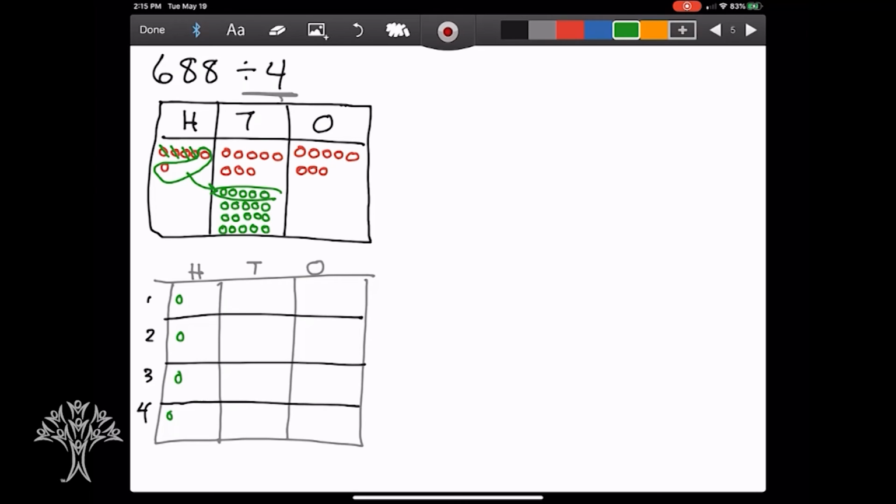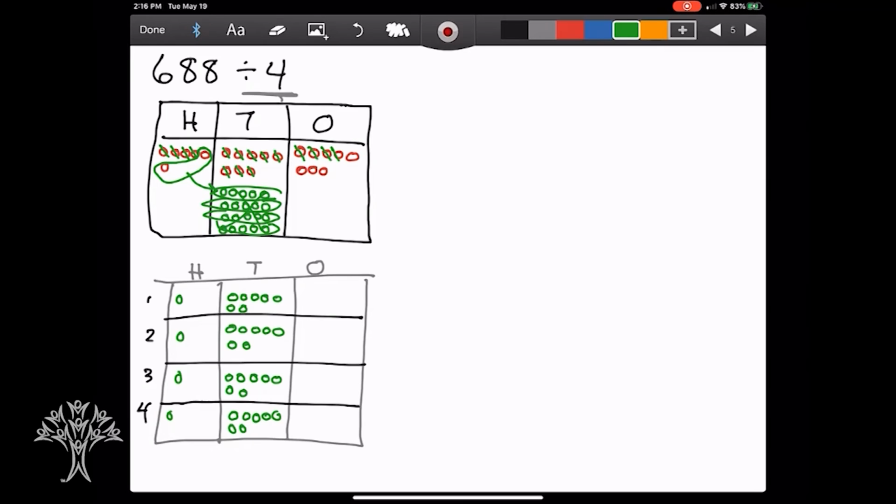Since I have groups of 5 right here, look at this. I'm going to go ahead and put 5 in each of these groups. And then we'll worry about those other ones in just a second. So I've used these. And then 1, 2, 3, 4. Get everybody one more, right? And 1, 2, 3, 4. And I've used up those, and I don't need to unbundle anything else.